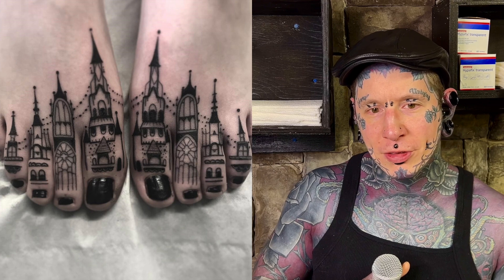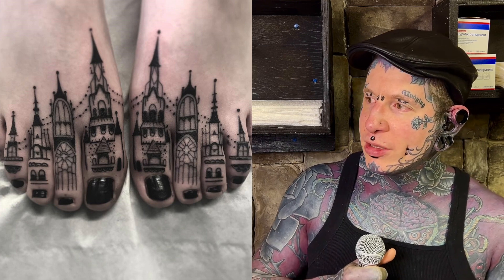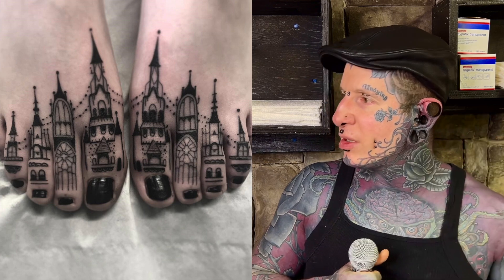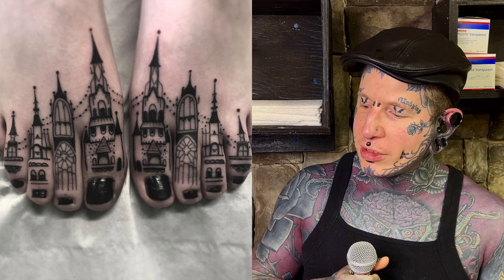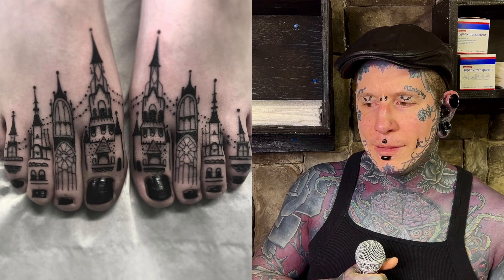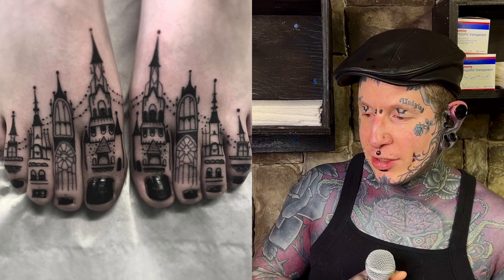Wouldn't it be cool if we could just do stuff like this and they would always work? Like imagine if we were in the world of AI-generated tattoos where they can just put a cool image on you. One day there's going to be a printer that'll stretch your skin and laser a tattoo on you perfectly. But some of those textures in the AI designs are not doable in human skin on any level. It would need to understand how to use the medium to create those textures - it would have to be so intuitive because everyone's skin is so different.